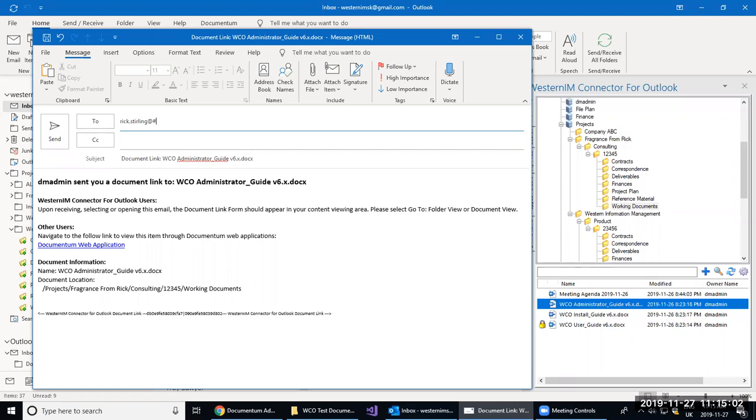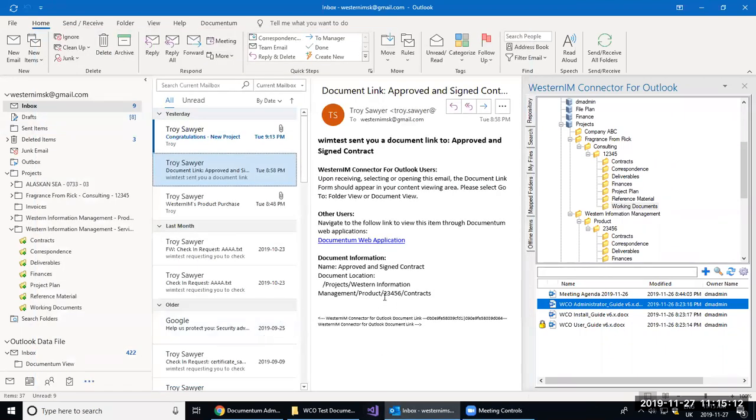And then when he receives this email, he'll be able to check it out and work on it himself as well. And then he'll receive that as an email. So kind of take a step back here. Outlook, or WCO, has always been a great tool to file email. Now we're giving users and the records folks the ability to give regular users the ability to adhere to policies and procedures within our organization, whether it's folder structures or the collaboration process, and then to the next step.